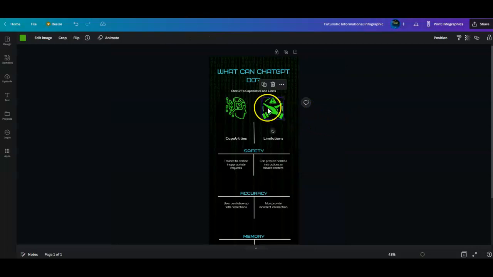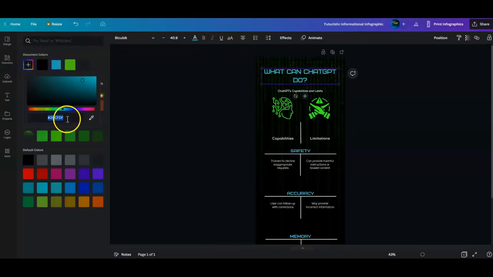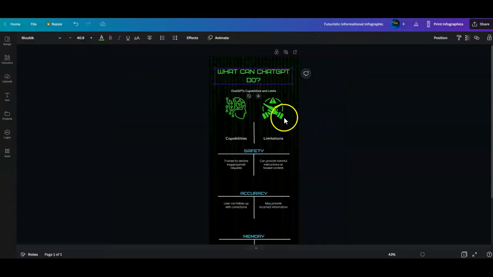Okay, so I think the next thing I want to do is change some of the colors here because I don't really like the blue with the green. So I'm going to change the words here to the same color that we have. Perfect. I am happy with that.